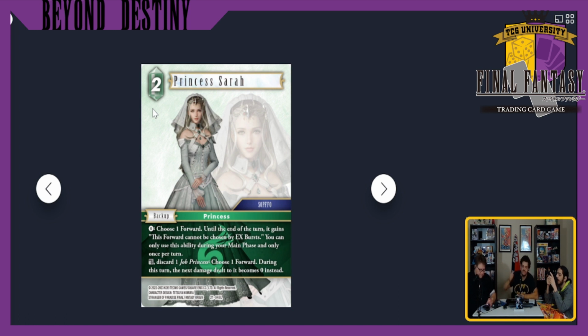Oh, Princess Sarah, searchable off of Gobo Hime. Strangers of Paradise, Final Fantasy Origins. It's a legend. Princess, also searchable off of Sarah. She is a legend. Pay nothing, choose a forward until the end of turn. It gains: this forward cannot be chosen by EX burst. You can only use the ability during your main phase and only once per turn.